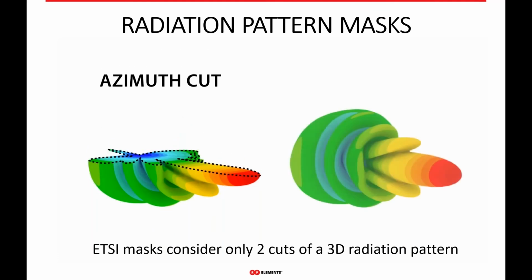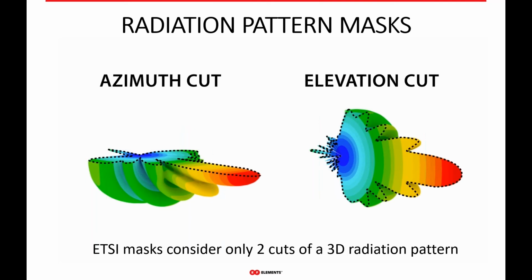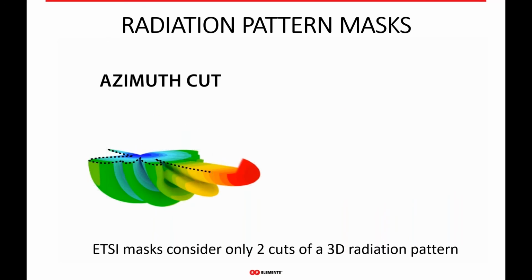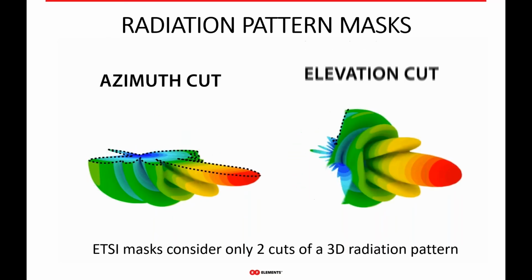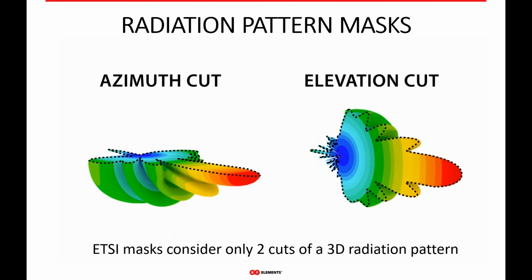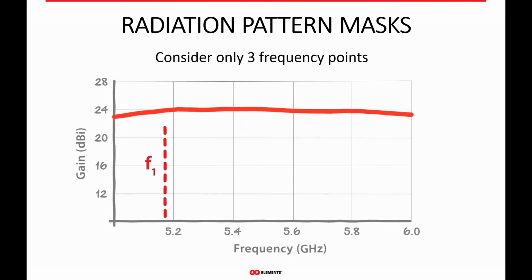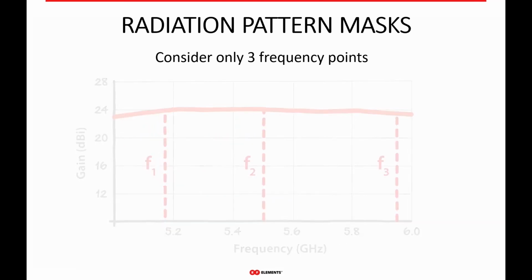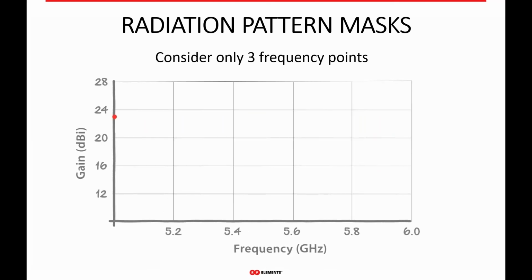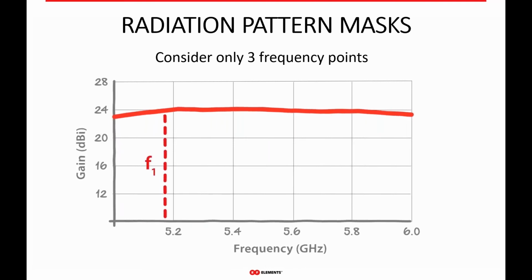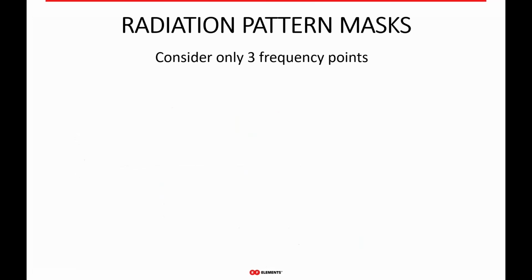So even though the ETSI masks are becoming more and more common, it's still just a small portion of the overall radiation pattern that antennas put out, and therefore only giving you a limited slice of the information that's useful to you. ETSI masks are observed at usually three frequency points: the beginning, the middle, and the end of the spectrum in which an antenna works. The rest of the spectrum, which is rather wide in the case of a WISP network, is not included in the ETSI definition or in the ETSI mask. Again, it's giving you a little bit more information, part in the beginning, part in the middle, and part in the end of the frequency range of an antenna, but it's leaving out everything in between.